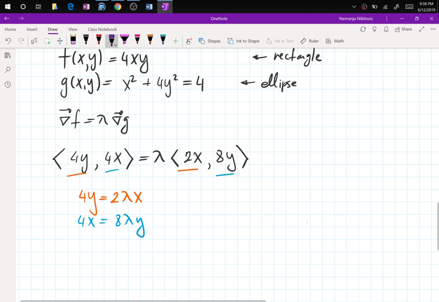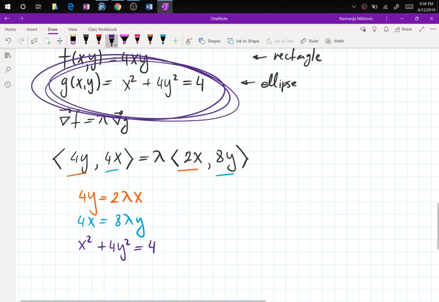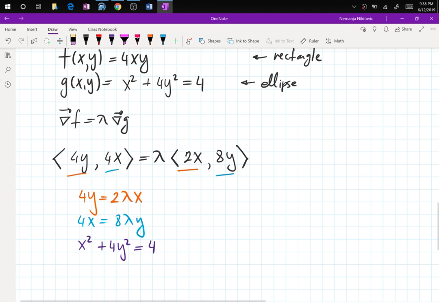and I have a purple equation of x squared plus 4y squared. I just noticed that, guys, I can't write this. This is not written properly. I have to write minus 4 equal to 0, because g(x,y) is not equal to 4. So I did this poorly. This needs to say minus 4 equal to 0. There we go. Much better.